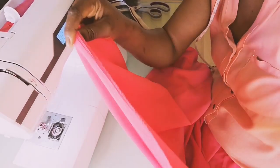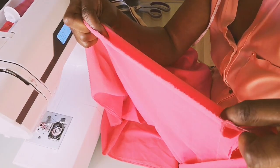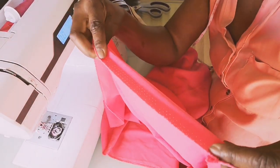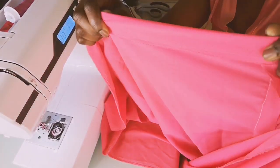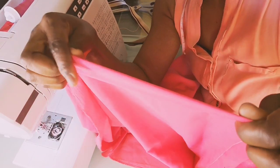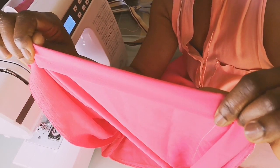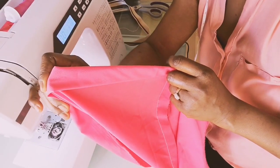So now that we are done sewing all around the 2 sides and the feet area, this is the waist. So we are going to fold it into 1.5 inches, like this, like so. Like so. Then you fold it again. But when you get towards the end of your sewing, you leave 2 inches for you to be able to insert the elastic band.